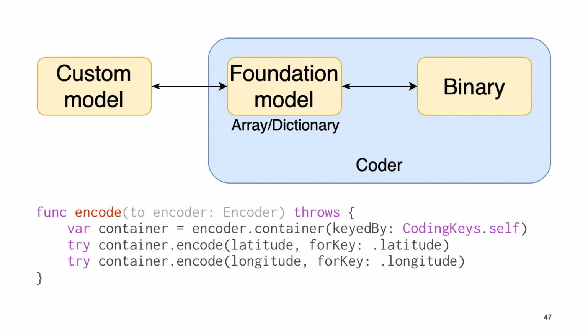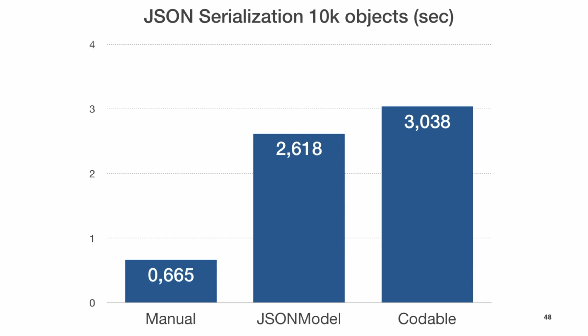If we compare the speed of Codable with some Objective-C APIs, for instance for JSON in this case, we can see that it's a bit slower than even the JSON mapping with runtime class inspection. But I think we all can agree that this difference is negligible, and it's nothing compared to the convenience that we have when using Codable. This stuff we can skip.